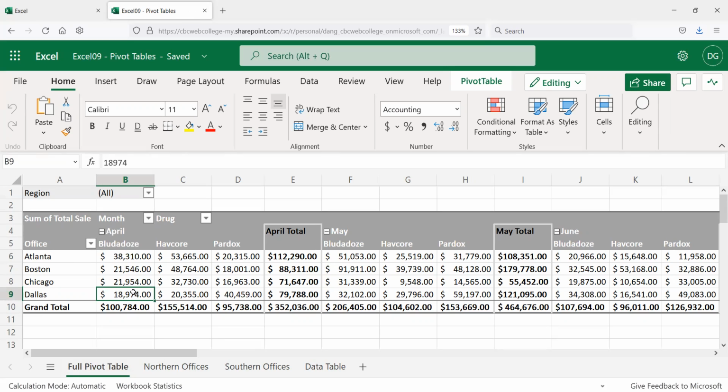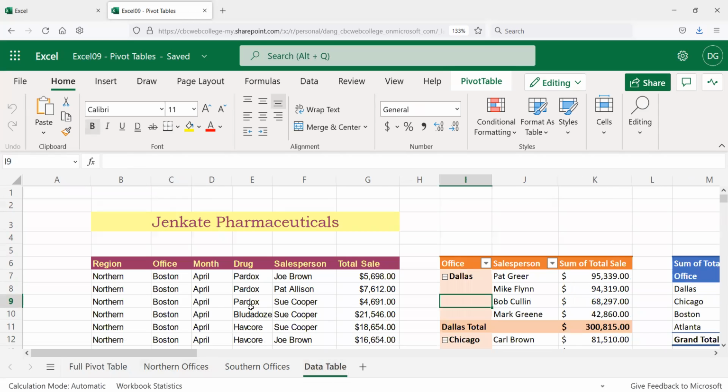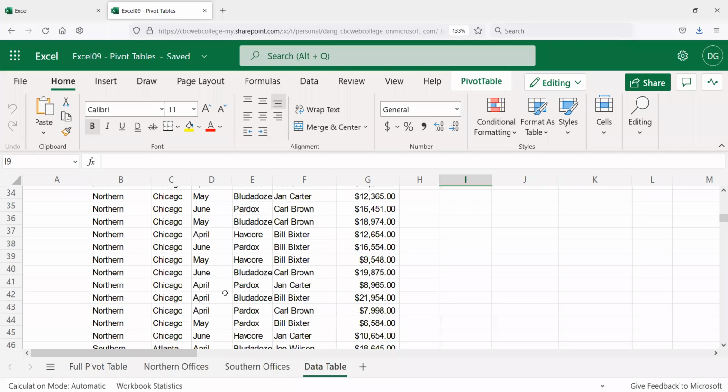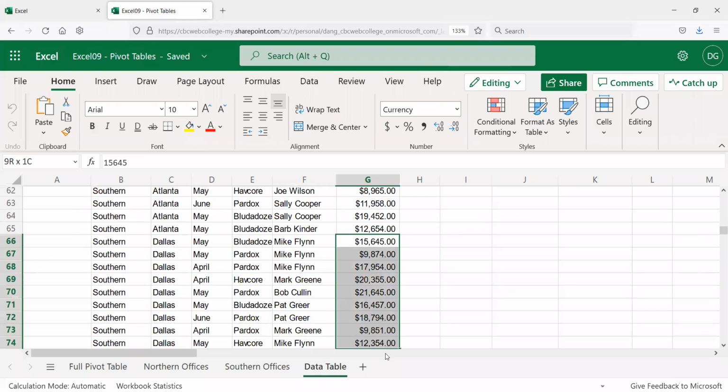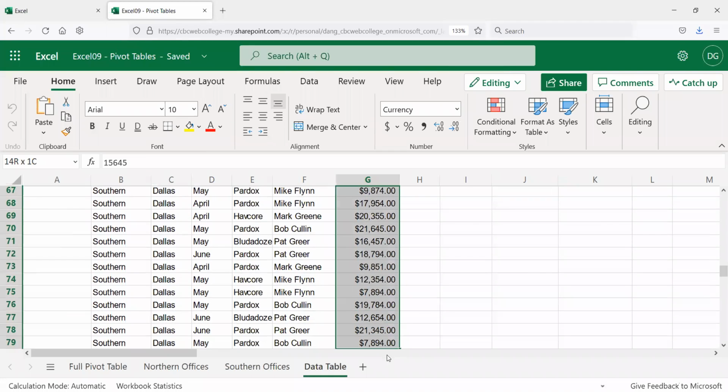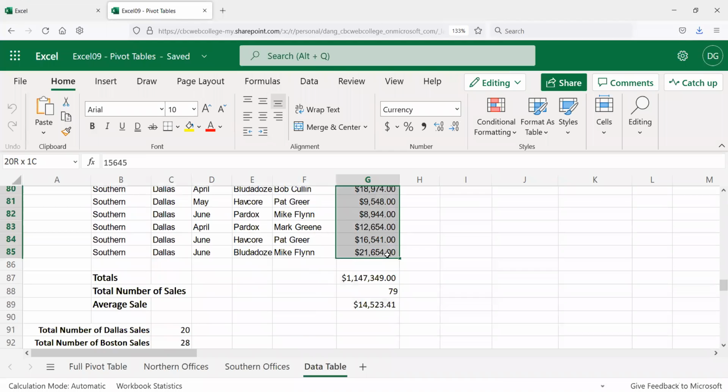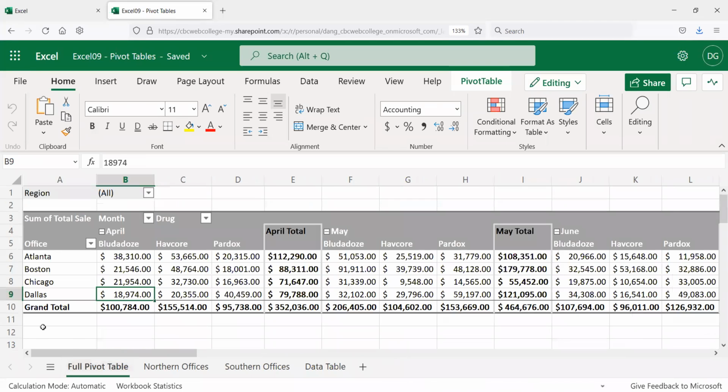The difference between using a pivot table as your data source as opposed to the original data table is when we go down here to Dallas, we don't have subtotals. These are not added up together. So if we wanted to get the total for Dallas, it'd be a lot harder. So if you do a VLOOKUP on your pivot table, that works pretty well. Then you're really fancy.